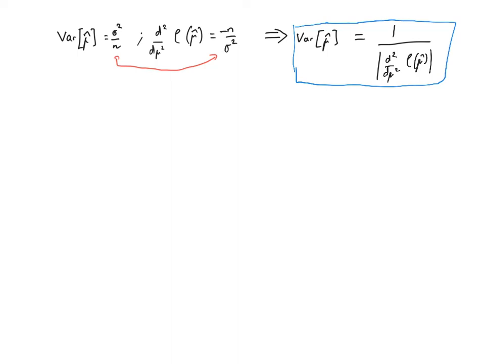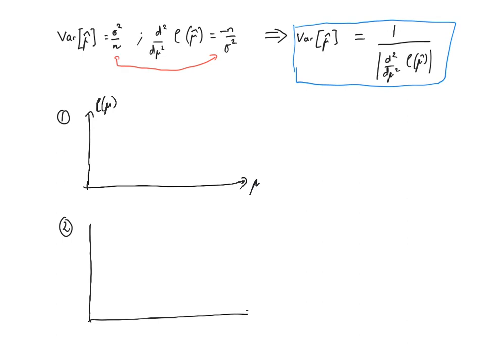So what I'm going to do is draw two pictures, picture 1 and picture 2. Both of these pictures are going to be of log likelihood functions. Here we have the axes being set up, and we're going to look at two cases. In the first case, these are going to have the same maximum.